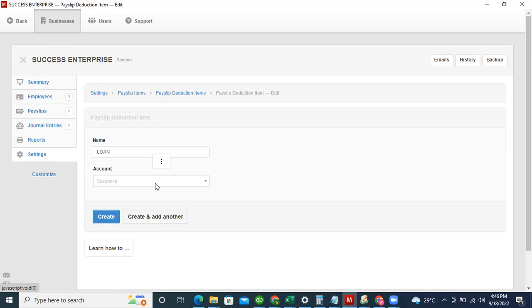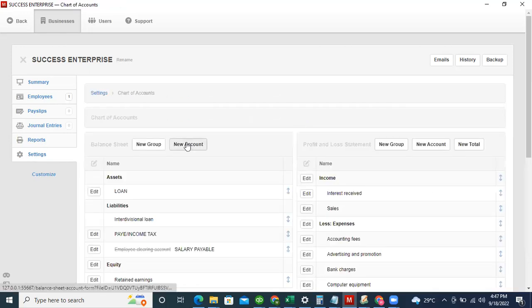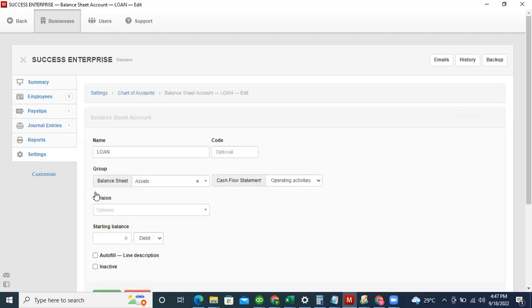And it's very important that we associate such kind of accounts, where the deductions are payable to the business, and classify them as an asset account. So first, I don't like the name I gave this, which is loan. I need to go back here to settings, chart of accounts, and edit that name. So I can edit that name and call it recovery. Let me just call it recovery.